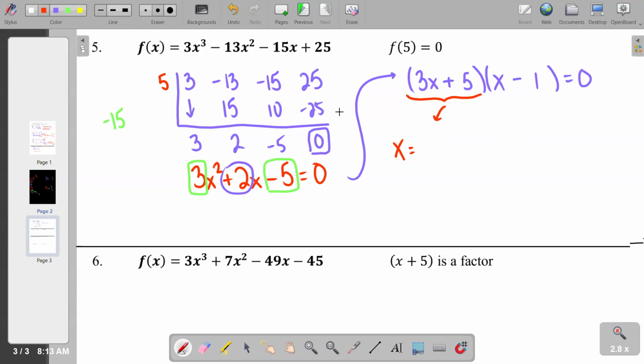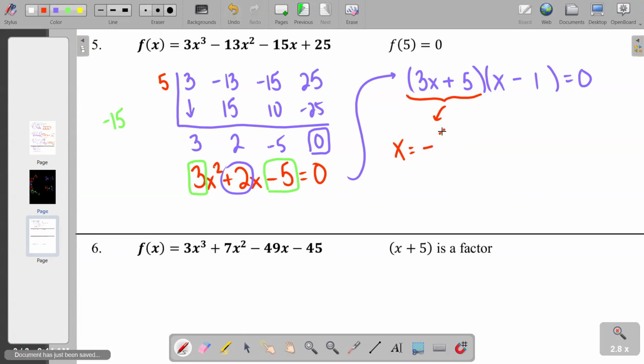Watch the board, if you'd be so kind. I'm going to do something and you'll see it. You can't maybe always see my cursor when I'm moving it, but watch what I'm going to scribble out. That's the number that makes kids always say, I forgot how to do these. Pretend that's not there. If it wasn't there, what would you tell me works for the one I have underlined? Obviously, it's -5, right? So the answer is in fact -5, but you have to divide it by the number that's in front of x. So -5/3 is the solution that comes from that one. You'll get fractions when there's a number in front of x.